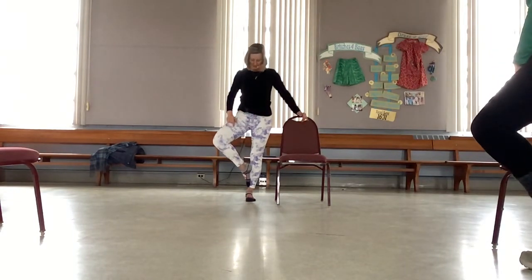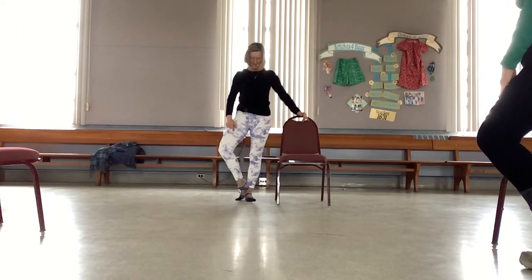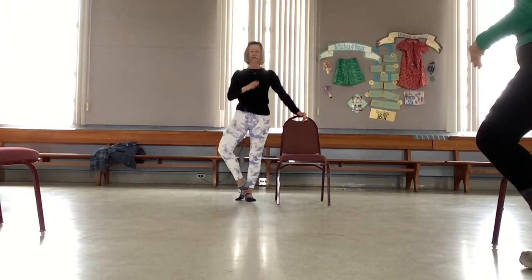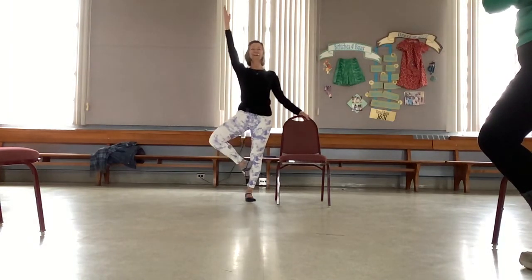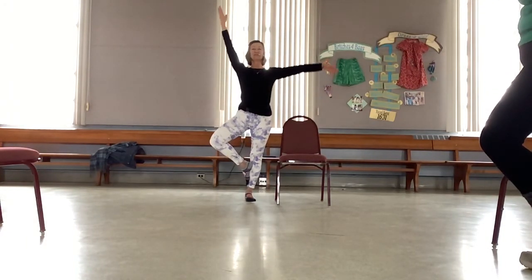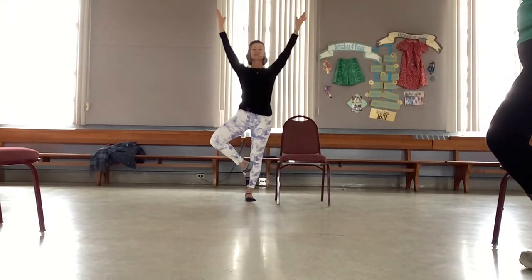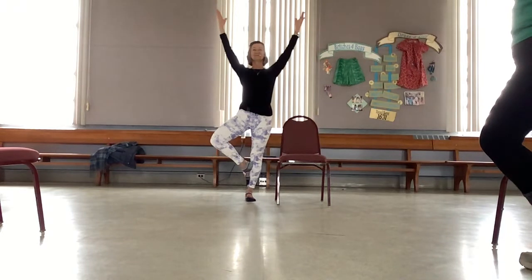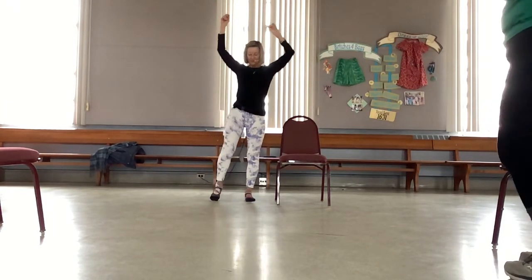Foot comes around the leg and find your tree pose. And that foot may need to travel to the ground, that's okay. And you may only have one branch to your tree today, and that's okay too. One more breath. Okay, and with intention, toe ball heel goes down.